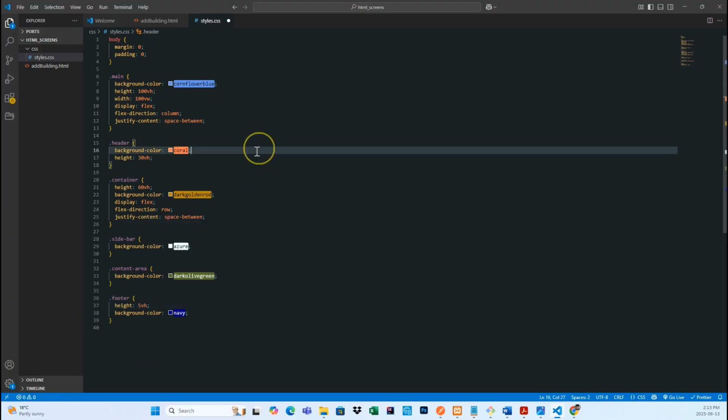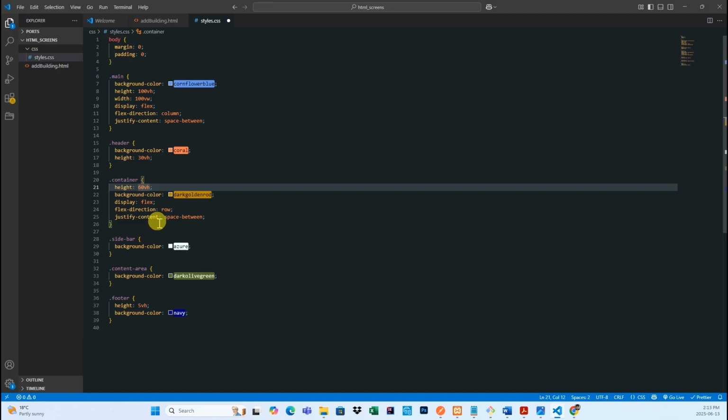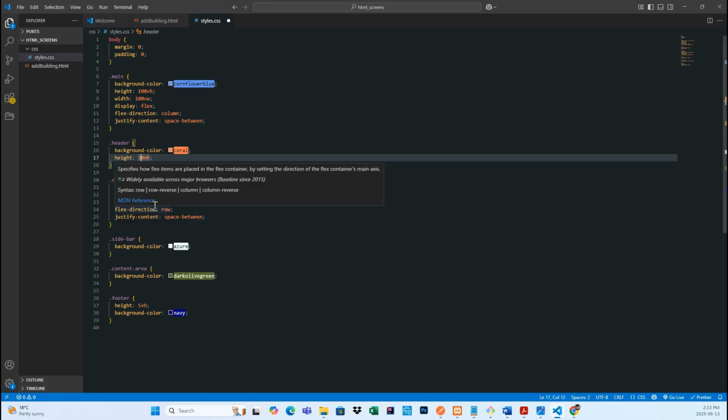And maybe I will change the footer little bit to 5 VH. If we are going to change that, we need to adjust the other two as well, because the total should add up to 100.